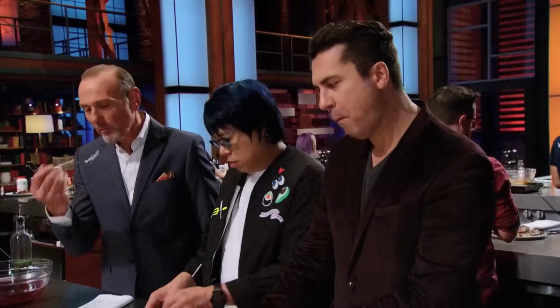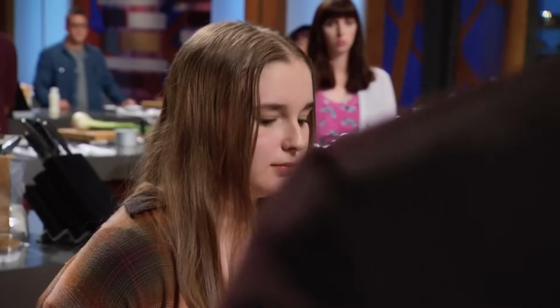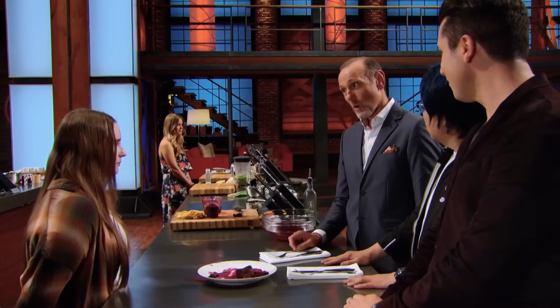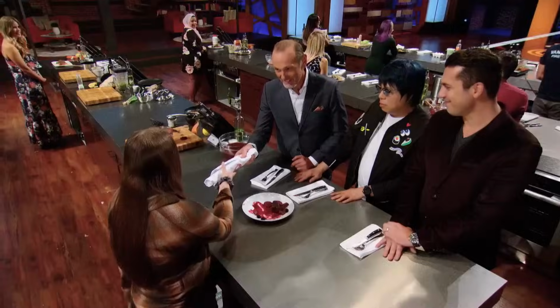Very nice. The beets, you have respected and elevated their flavors. Seasoned well. But, Becky, we have a problem here. The problem is that there's one less apron to fight for. This is your express pass to the top 12.